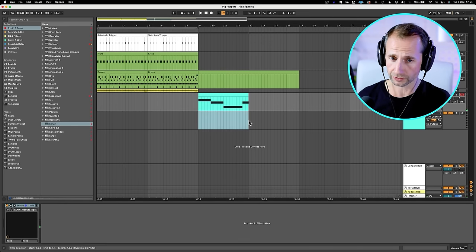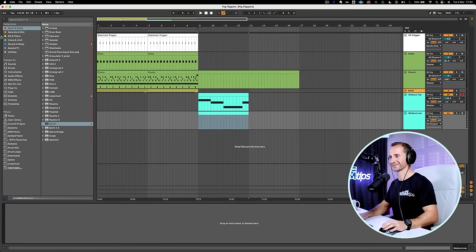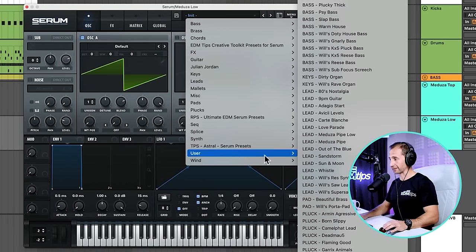And then in the lows, we are going to have a different patch and we want this to be in contrary motion to the top so they kind of complement each other harmonically. Now, the easiest way to do this would be to just use the scale mode in Ableton. So I'll show you how to do that in a second.